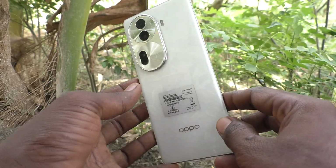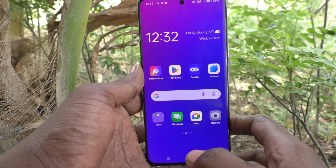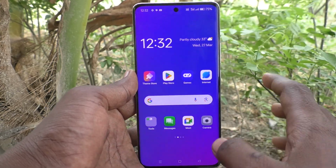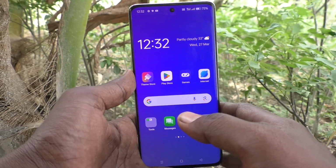Here is Oppo Reno 11 Pro 5G smartphone. In this video, you will learn how to connect mobile hotspot through QR code in your phone Oppo Reno 11 Pro 5G. First of all, make hotspot connection. That is, turn on hotspot in your phone.